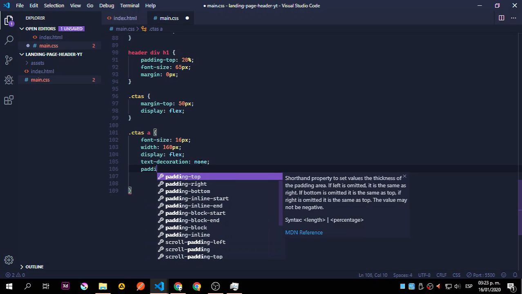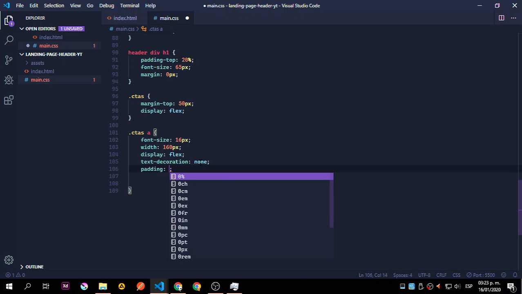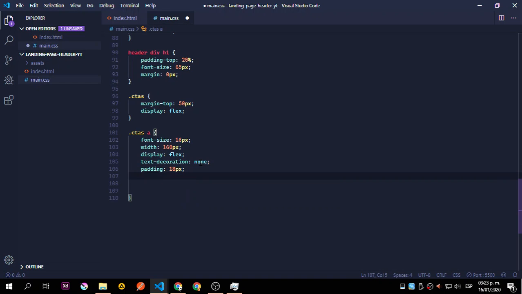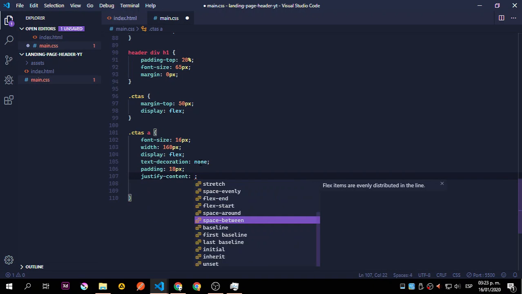Padding, where is padding? Okay, it's going to be 18 pixels. Justify content, we can use justify content because we're using display flex. It's going to be center.